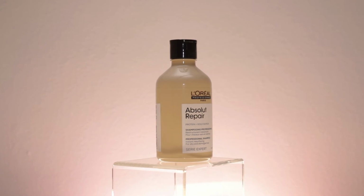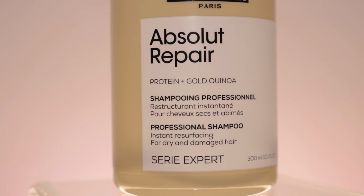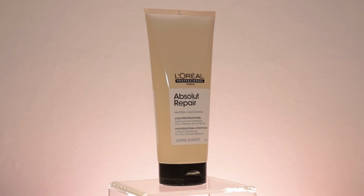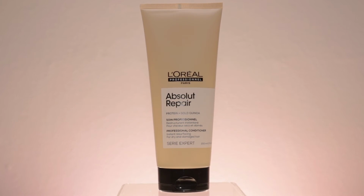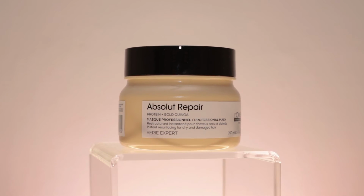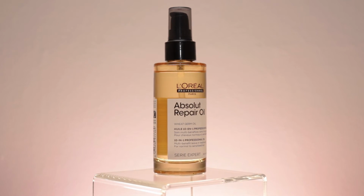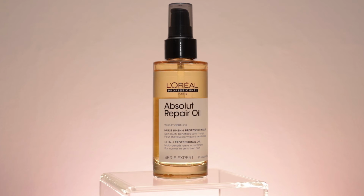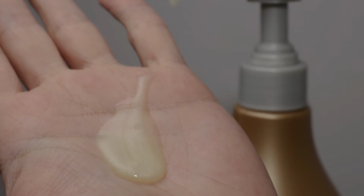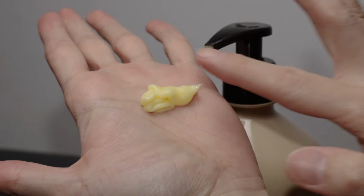The Absolut Repair series has been a cornerstone of the Serie Expert lineup for 2 decades, serving as the ultimate solution for various hair damage and repair needs. With its recent makeovers featuring quinoa, the formula now takes a lighter approach while maintaining its repairing capabilities. The focus has shifted towards resurfacing and preserving hair hydration, catering to a wider range of needs. While many, myself included, appreciate this lighter formula, some longed for a more nourishing experience.